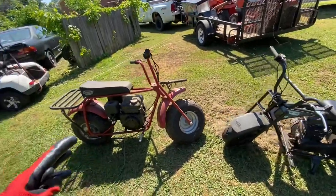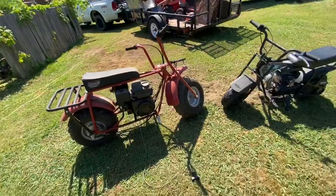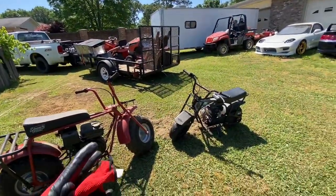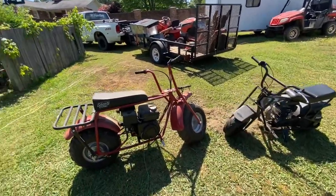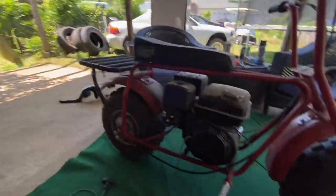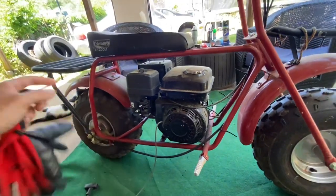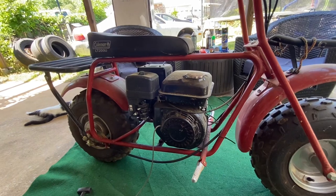Of course, I'd love to have a Honda Ruckus or one of those super nice scooters to get around on. But between the golf cart and side by side, we've got so much stuff to carry to the track. If we carry anything, I'd rather just have these little pit bikes to run over to the driver's meetings. Well, under the back porch right here is going to be our work zone today. There's a breeze blowing under here, and that way I don't have to move a bunch of stuff in the garage or the shop.